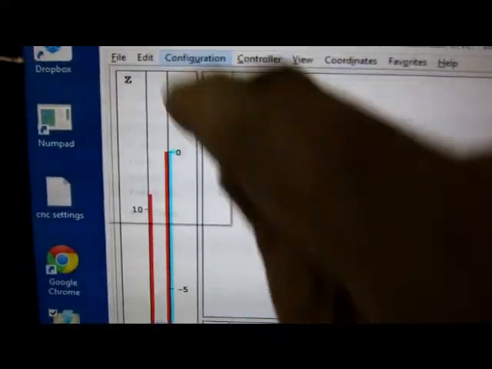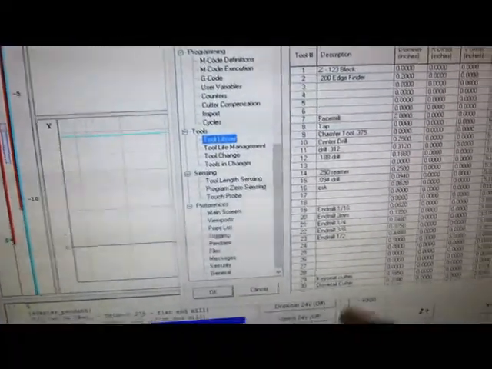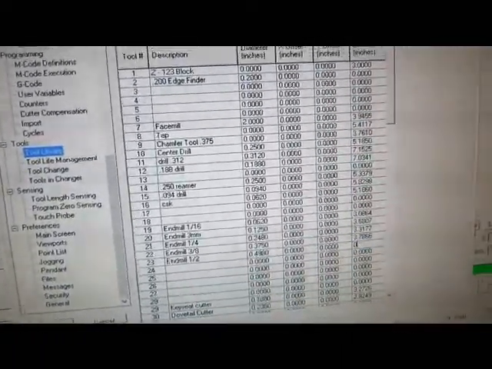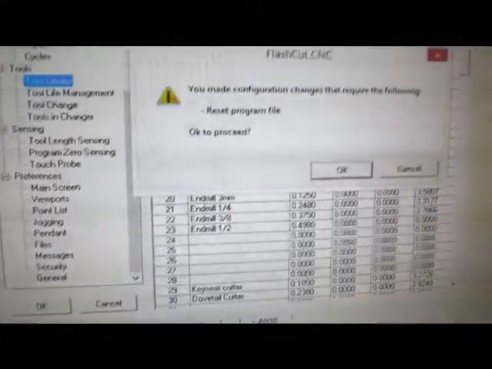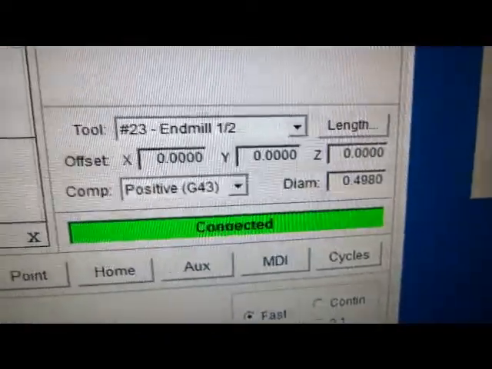And what's confusing to me is that if I go to the tool library and first zero out the length of this tool, okay, so right now it has a 0 Z length offset.